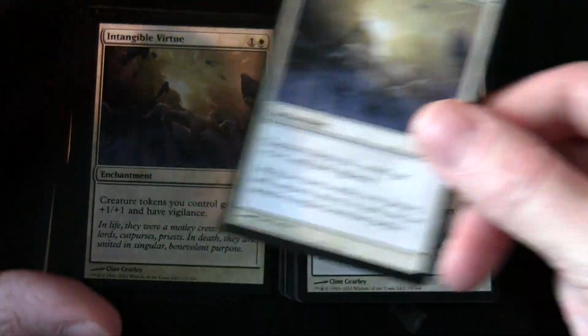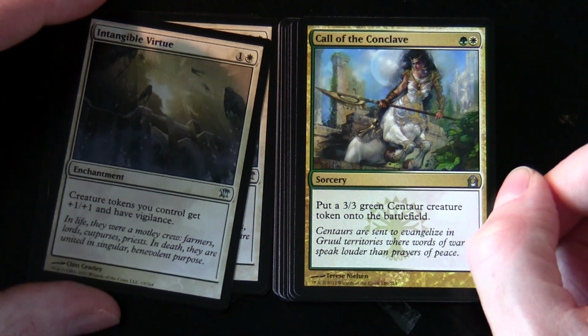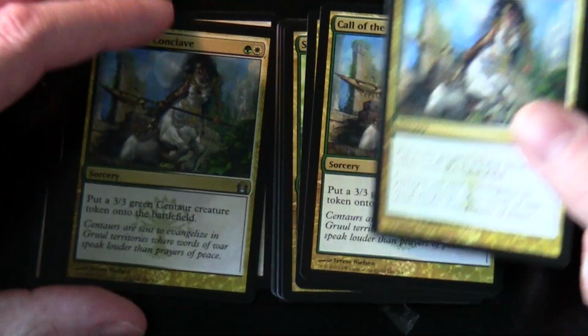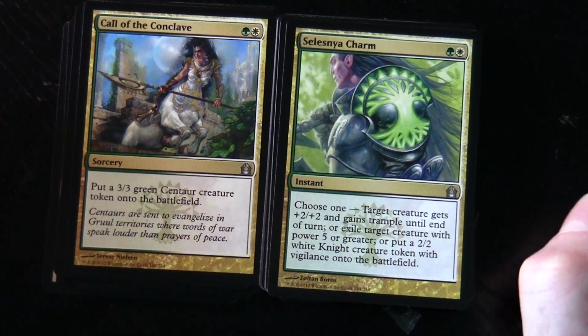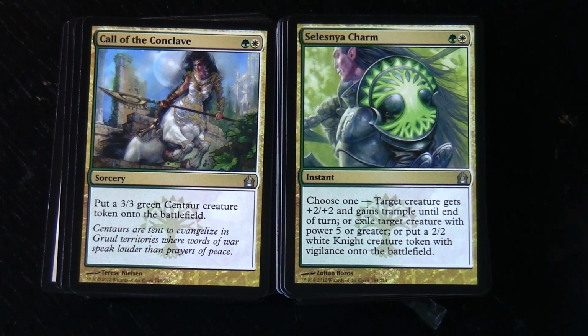And again, you're not surprised to see here, there's a full complement of these. Call of the Conclave, green and a white, puts a 3/3 green centaur creature token onto the battlefield. And there's a full complement of those. So that's going to give us a 3/3 green for a green and a white. But of course, with all the populate and pumping that's going on relative to tokens, that's going to be very, very useful.